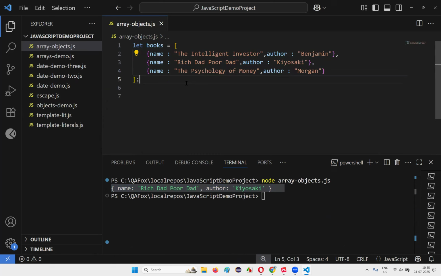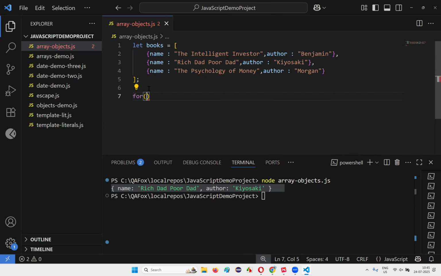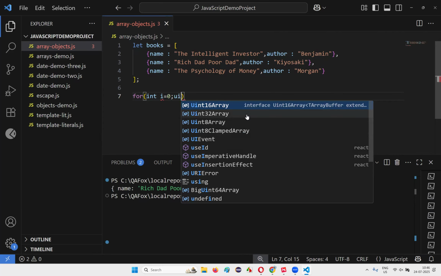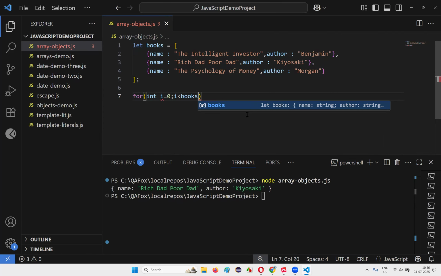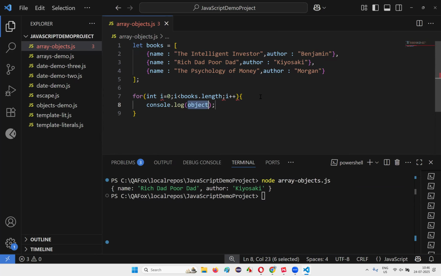So if I want to access all of these, for that we can use a for in loop or for of loop. Which loop we have to use here? Or the traditional for loop also we can use. Let index i is equal to 0, i less than books dot length, the size of the array, then i plus plus. The traditional loop we can use, not a problem.